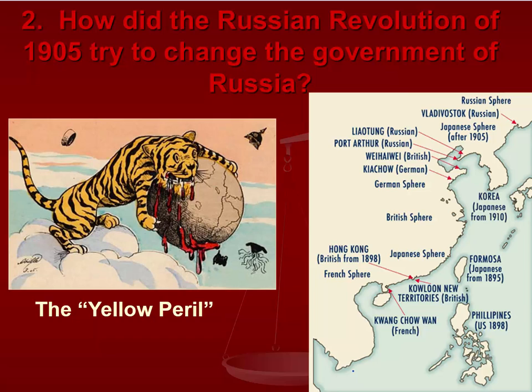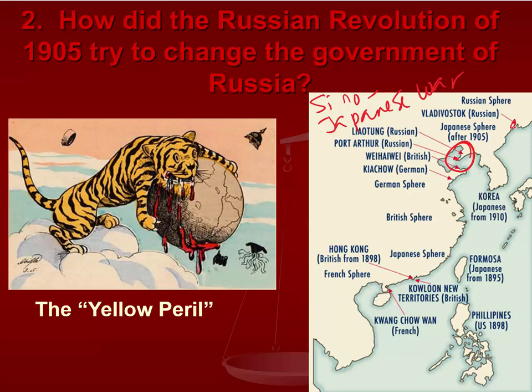So in 1904, Russia goes to war with Japan. They went to war over this area here, the Liaodong Peninsula. There was a Russian port here at Port Arthur. As a result of the Sino-Japanese War, which was between China and Japan, Japan gained the Liaodong Peninsula. It was a very important holding for the Japanese because it was the first time that they gained a holding on the Asian mainland. The Russians forced the Japanese to give back the Liaodong Peninsula because they felt that this was really in Russia's sphere of influence.